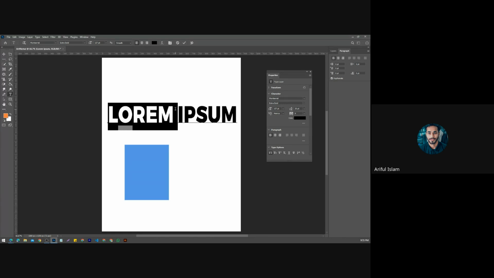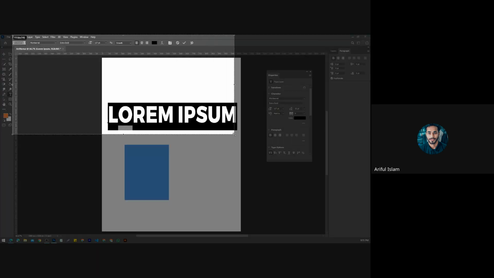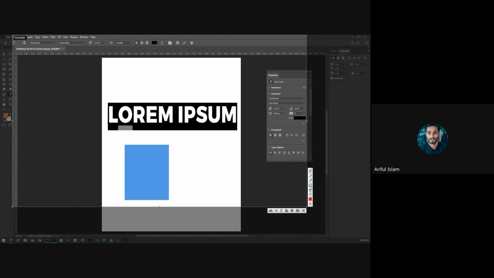This is the important part, because whenever we are working in different tools, we can easily control these options from our properties panel. You can also get some options on the top menu bar, but if you use the properties panel, you will get lots of options. For example, when I'm working with the text tool, the top bar shows only a few options: color, alignment, font size, font family, and font name.